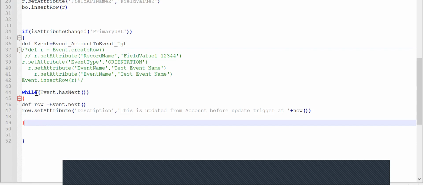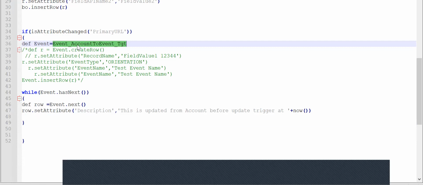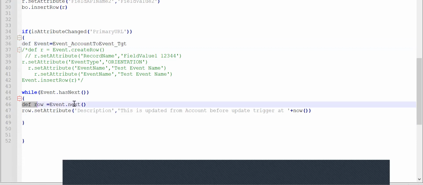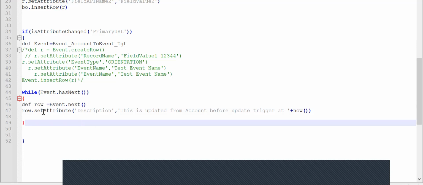So if we are updating some account, this collection knows that it should give only the event records related to this account record. That's how we'll get only the related records for that particular account.